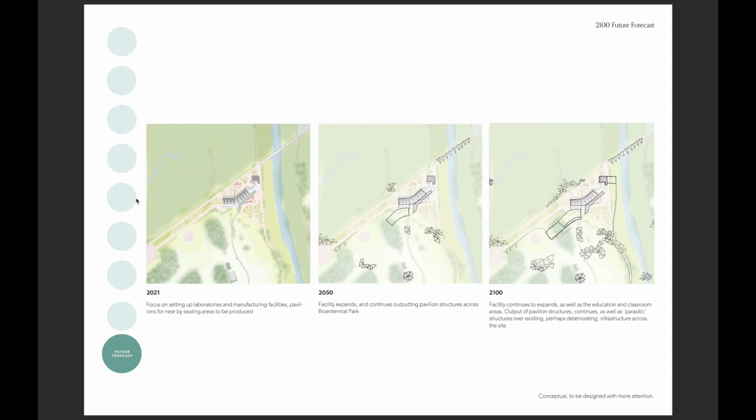Over the next century, the Discovery Centre building will expand and continue outputting pavilion structures across the site. As it expands, so will the education, classroom and cafe areas too. While this is conceptual at this stage, I'd like to design parasitic structures that will revamp existing and perhaps deteriorating infrastructure across the site to continue keeping the site healthy and functional.